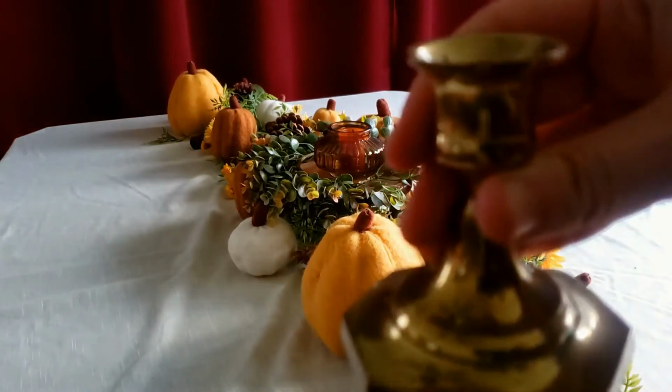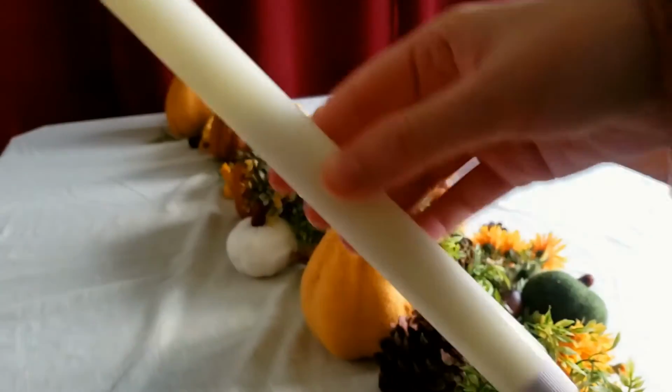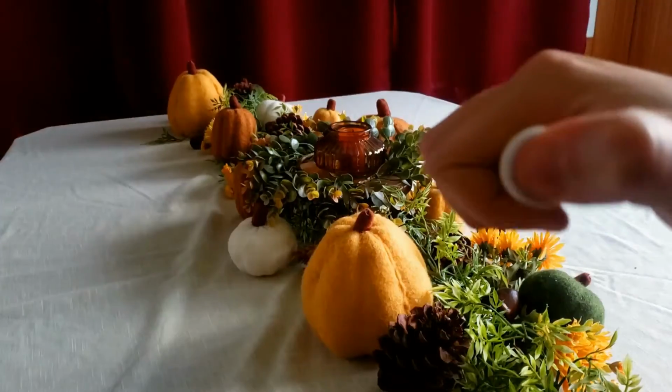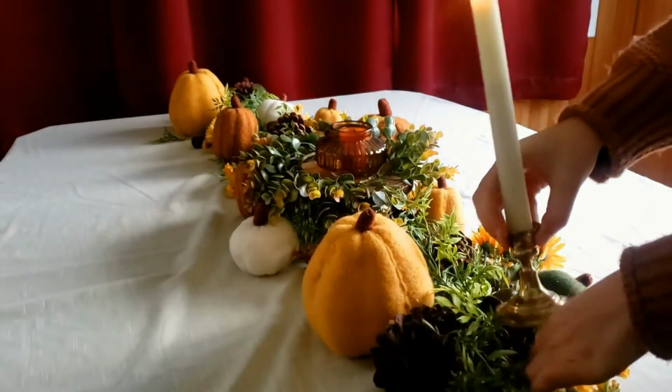I found these two brass candlestick holders at a yard sale recently for 50 cents a piece, so I was really excited about that. And I decided to add them on either side of the centerpiece to sort of anchor it out a little more and add some height.